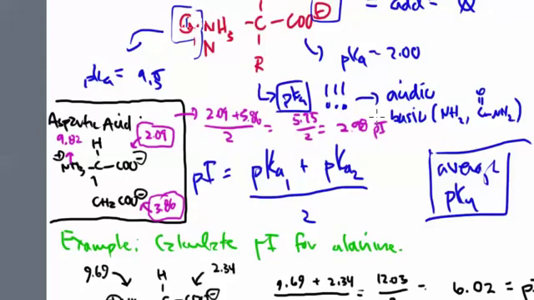So for the pIs of most amino acids that have these ionizable side chains, that's what we call those, you take the average of the pKa values of the ionizing groups that are closest in value. That's how you do them every single time. So if you take a look at lysine, lysine has 3 pKa's, 2.18, 8.95, and 10.79. You take the two that are closest together, so that means 10.79 and 8.95, and then you will take the average of that value, and that average is the pI for that amino acid.